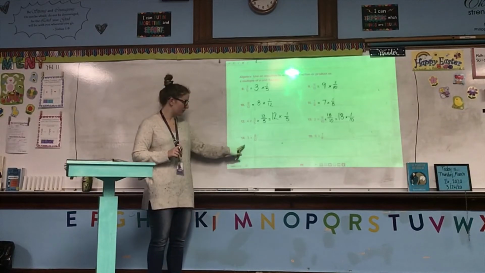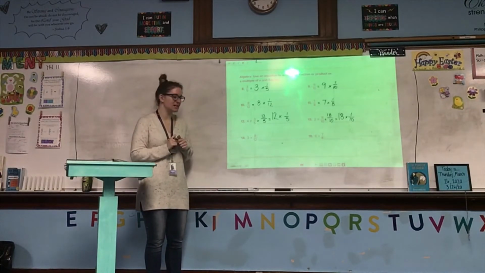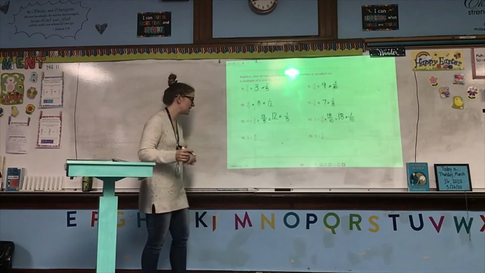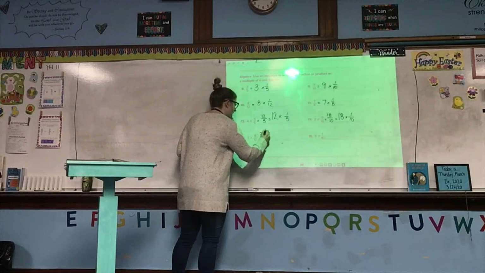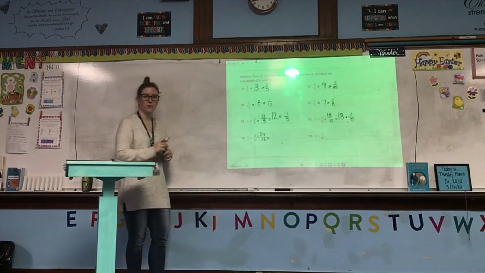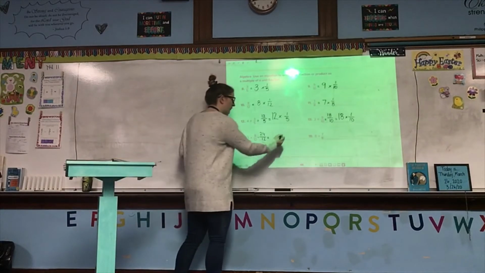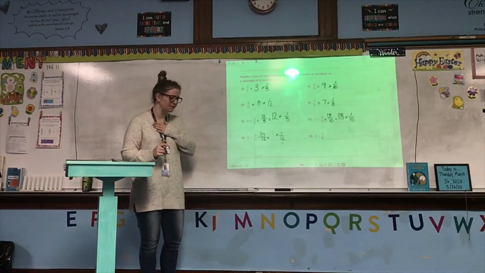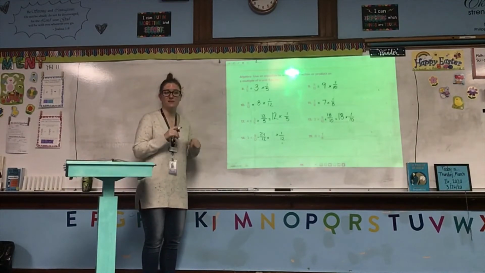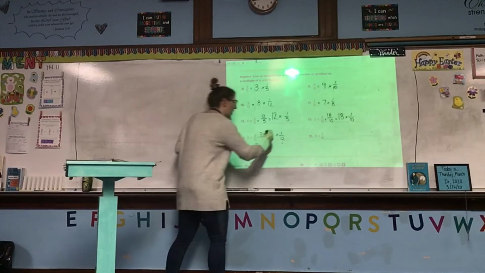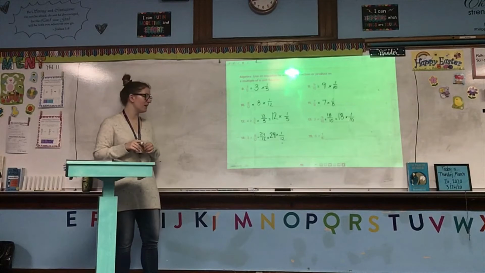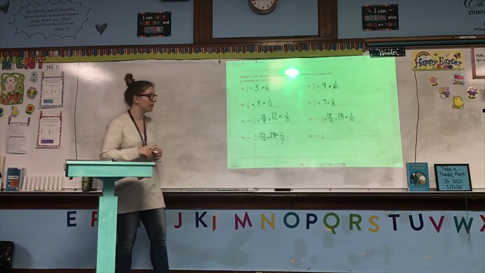Number 14, 3 times 8/12. Let's do it the same way. Multiply the whole number of 3 by the numerator of 8, which equals 24. The denominator stays the same, so we have 24/12. We know our unit fraction is going to be 1/12. In order to get 24/12, we have to repeat that 1/12 tile 24 times. So that means 3 times 8/12 equals 24 times 1/12.